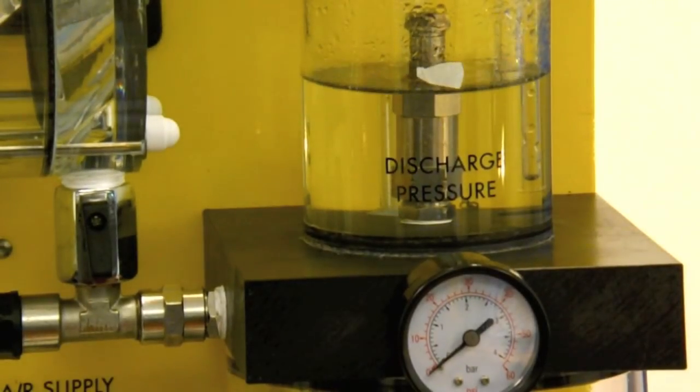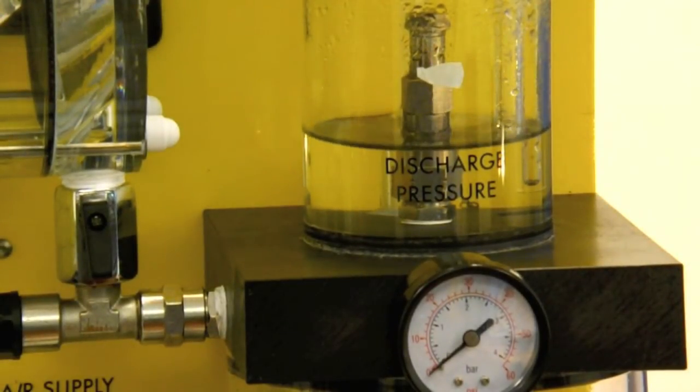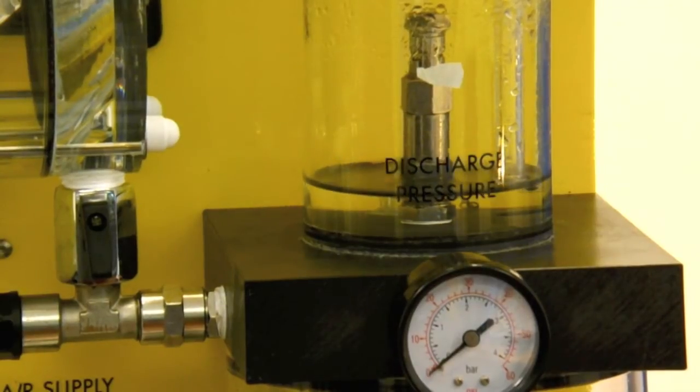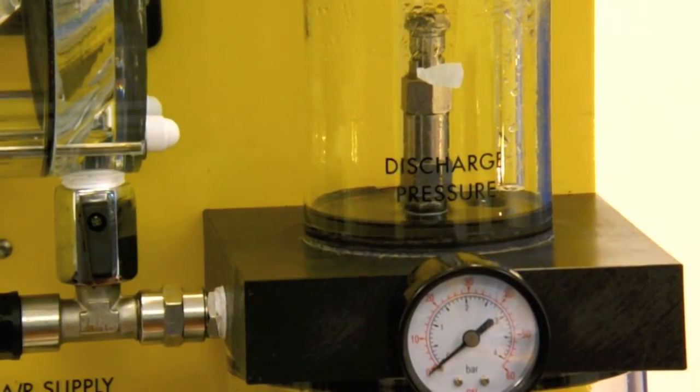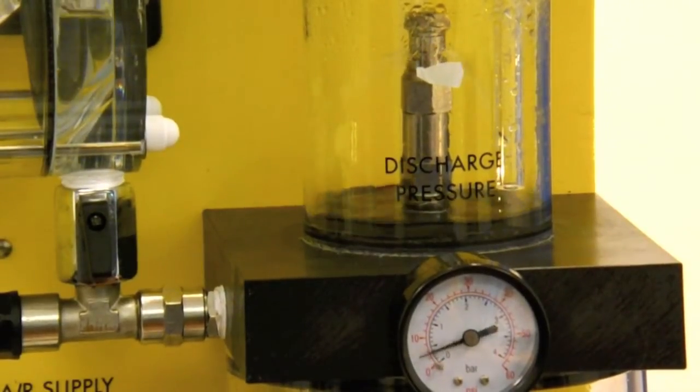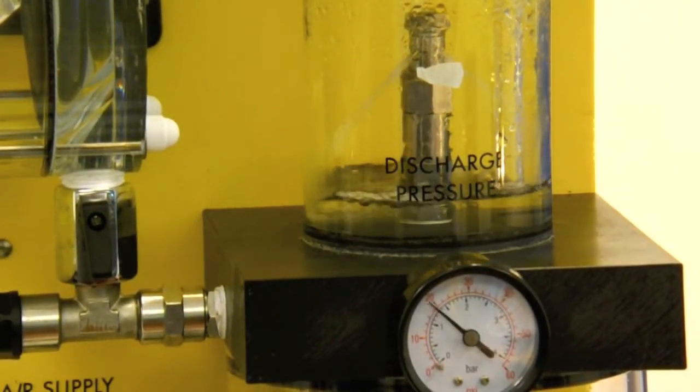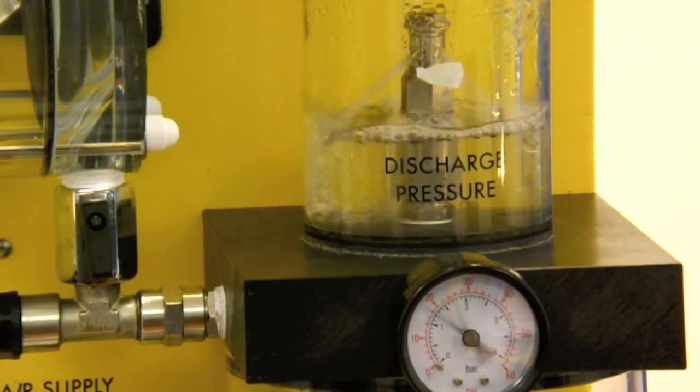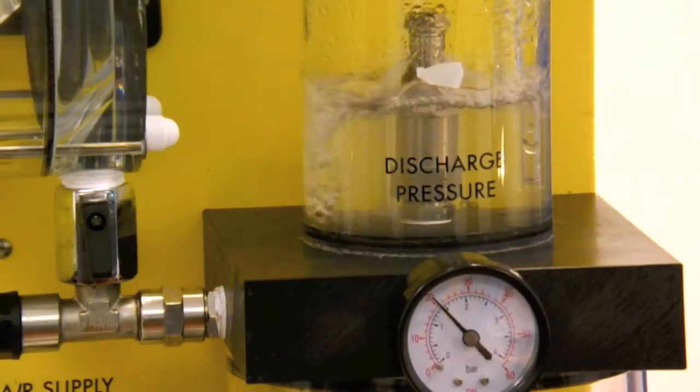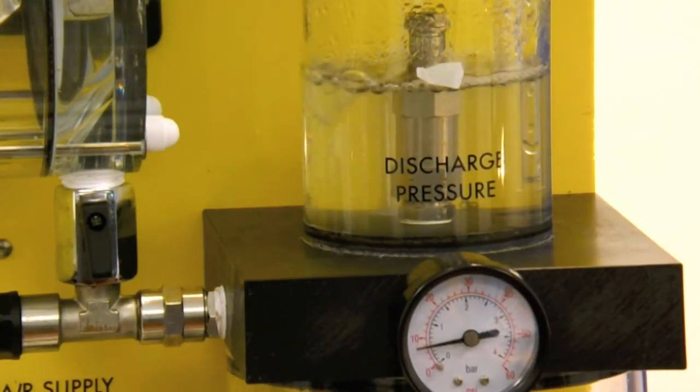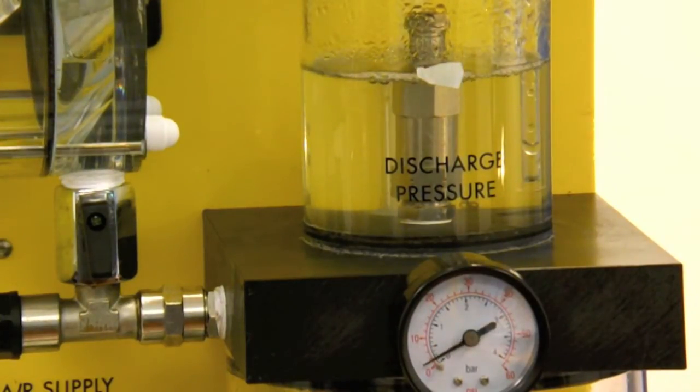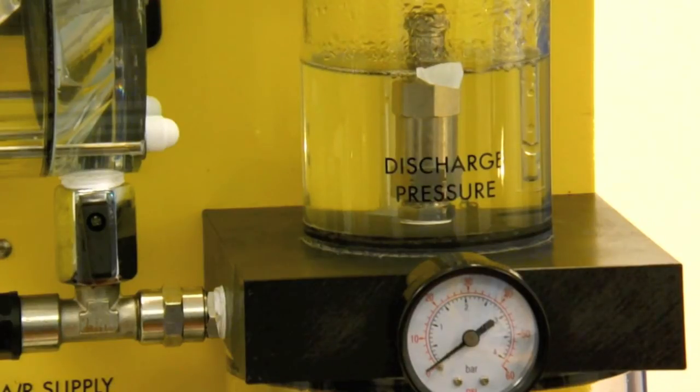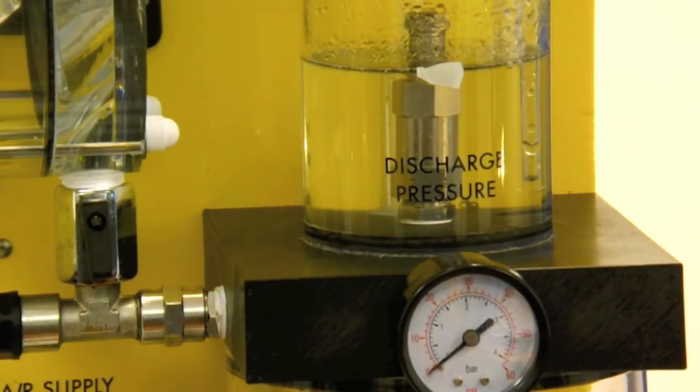So if I drain the tank and repeat the process, you will see that the batcher will give us the exact same amount again. We just turn the batcher on. And there we have the same level in the top tank.